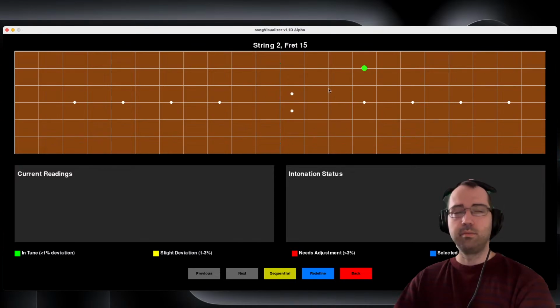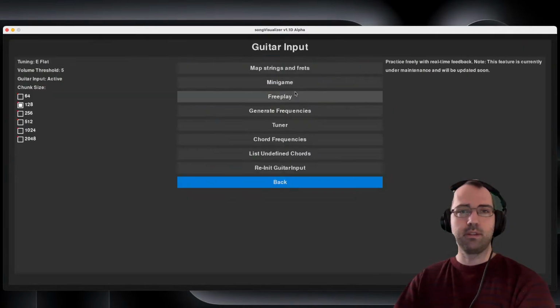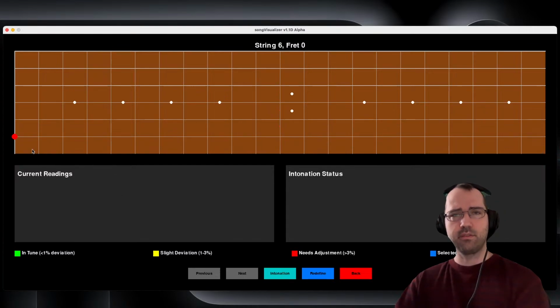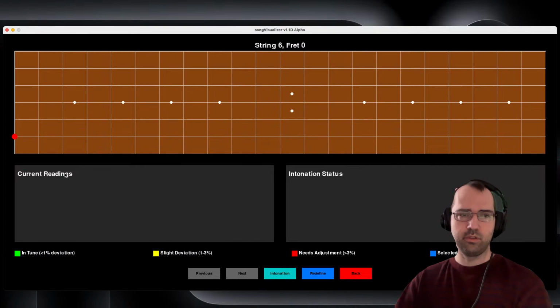But I also added a new mode to make it a little easier. Let's say instead of sequential one by one, I want to do intonation. What that does is it goes string 6 fret 0, you pluck it. If you get it right, it'll show you your readings, your intonation status.